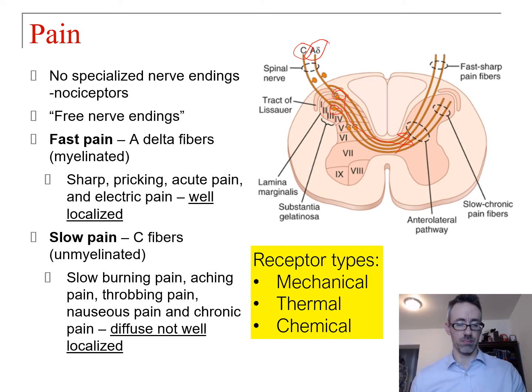So the last thing I want to mention before I move on is that with fast and slow pain, in the surface of our body, like in the skin, we have both fast and slow pain, as I mentioned with the example of the tack. On the other hand, when we start talking about the viscera, or the organs in our thoracic or abdominal cavity, they really are not well innervated with fast pain at all. So we don't get really well localized pain from the organs. Instead, we get more of the slow pain fibers. Okay, so it's more diffuse. We're going to get more into that, where the viscera carry primarily slow pain, and the surface of our body carries both.